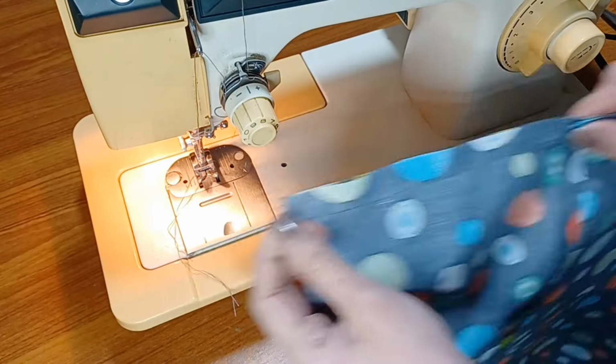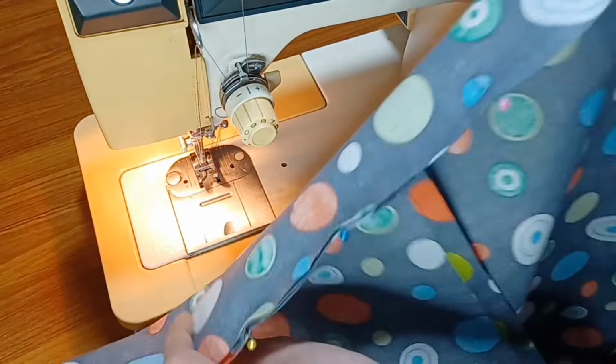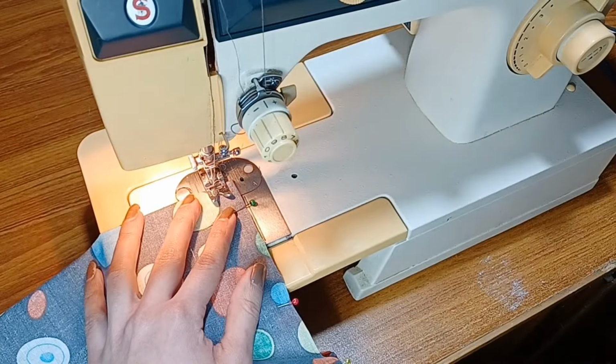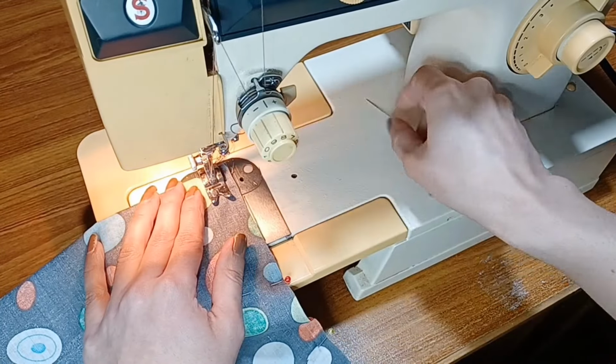Once the first edge is sewn, repeat the same process for sewing the second edge of the pillow cover. Backstitch at the starting and ending points for added security. So continue sewing.